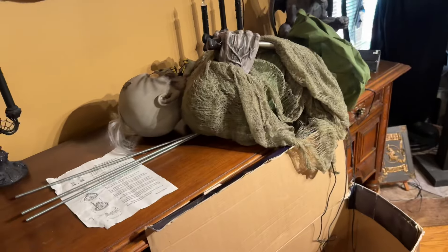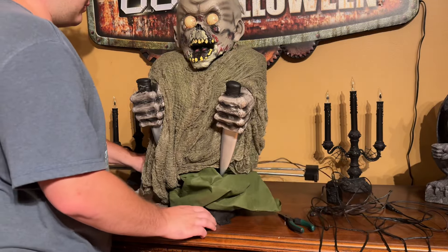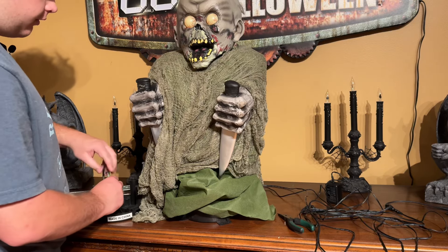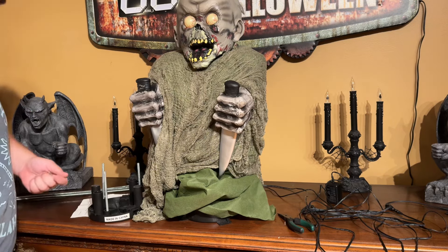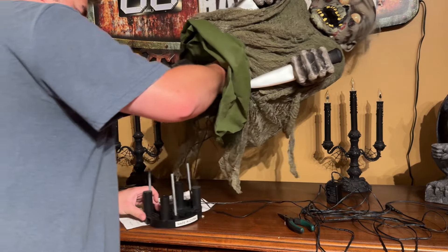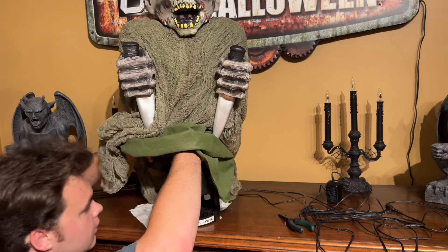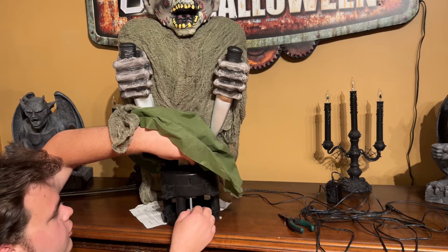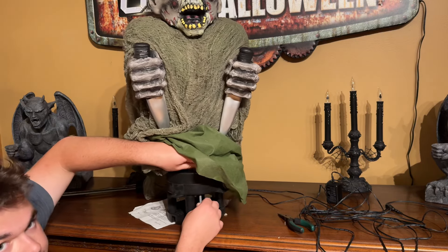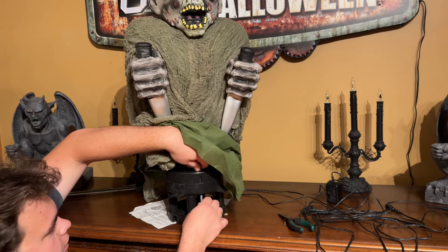Let's get to the setup of the zombie barrel. The first thing I got to do is mount the lower part of his base to him — that is this part right here. I'm just going to unthread these nuts here and mount the zombie to the top. This could be a little tricky, making sure to get all the holes lined up. There we go — that actually seemed to have gone not half bad. Then you need to pull the bolt up from the bottom and make sure it gets set in place for the thread to poke through here. The thread will just fall in, so you've got to pull it up, and then just tighten it down with the nut.